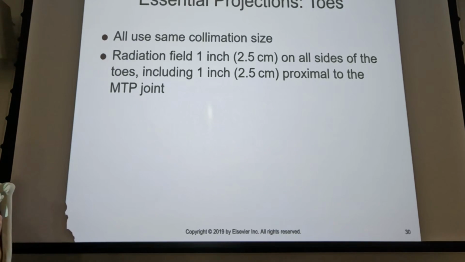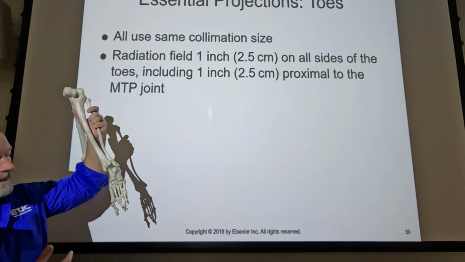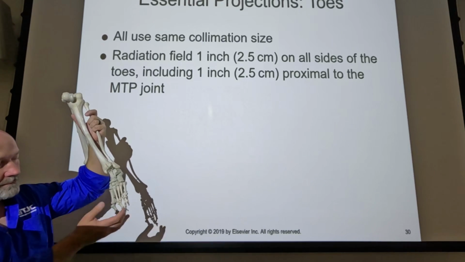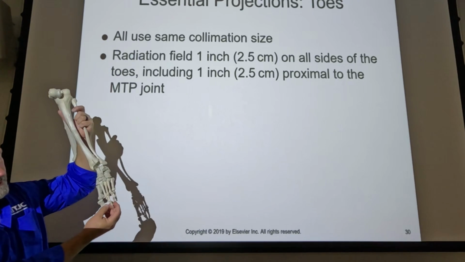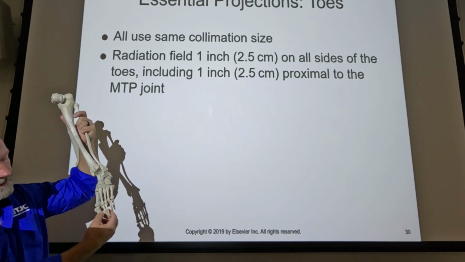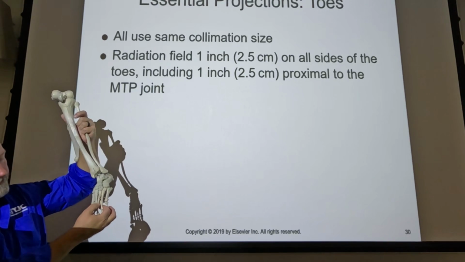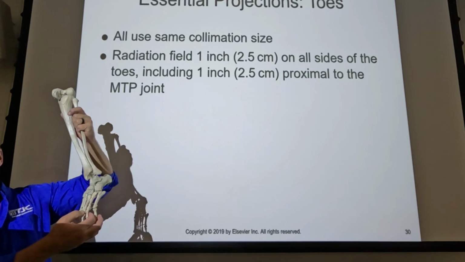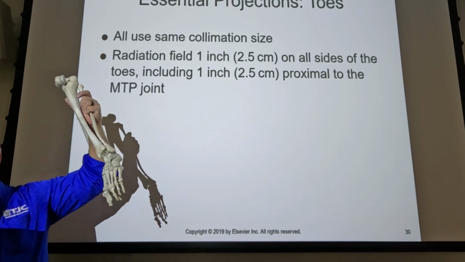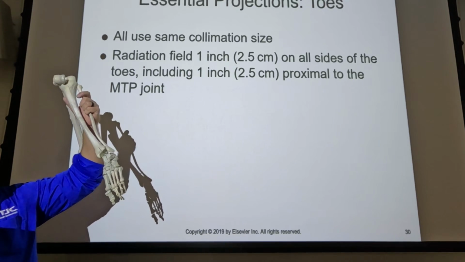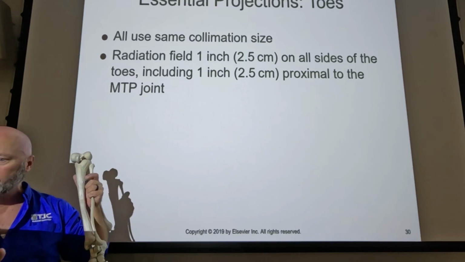Now for the lateral, you might shoot individual toes, and we'll talk about that here in a bit. But for the AP axial, what we're going to utilize is 15 degree cephalic central ray angulation, his toes upside down. 15 degree cephalic angulation, and our central ray is going to be to the head of the third metatarsal, or the third metatarsal phalangeal joint. So you're going to get about half of the metatarsals, and you're going to get all 5 toes.